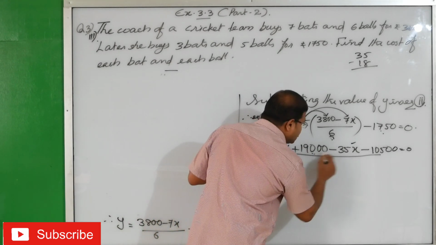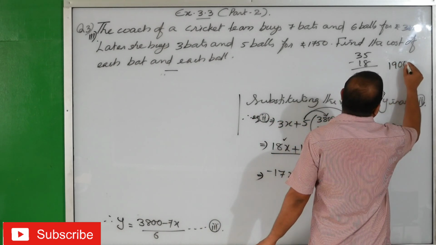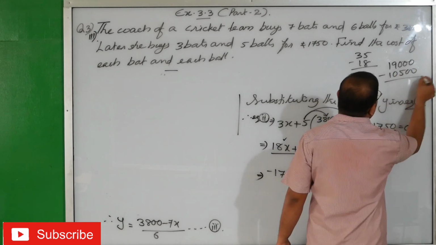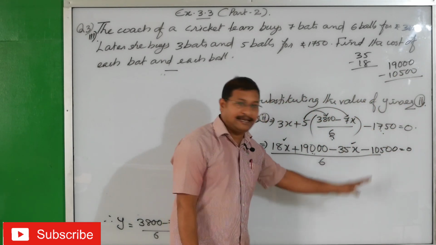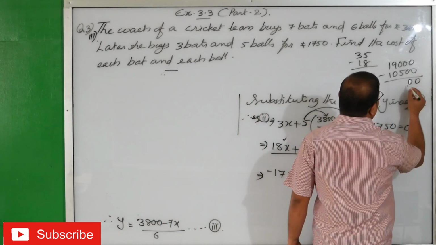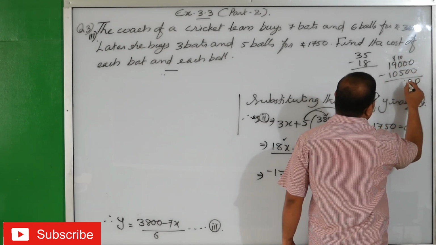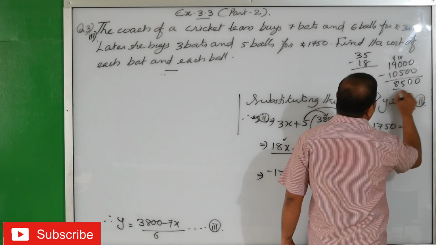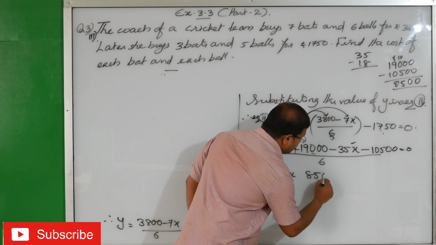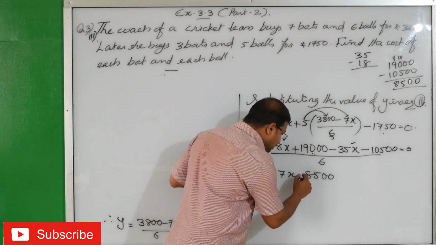Now, these two, plus and minus, what you will do? Minus, that means 19000 minus 10500. We'll minus it. See, this is plus and minus. We'll minus, isn't it? Now, 0 minus 0, 0. 0 minus 0, 0. Now, here will be 10 and so this will be 8. That means 10 minus 5, 5 and 8 will bring down. That means we got it now. 8500. Of course, the bigger number is plus. So the answer will be plus.